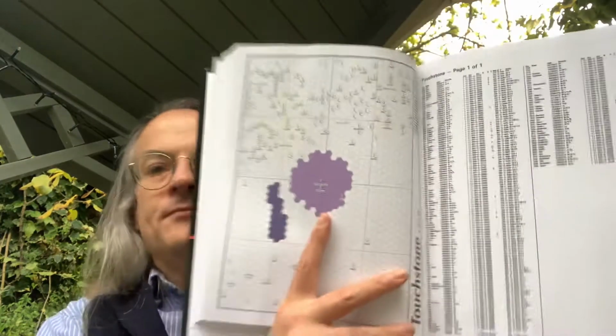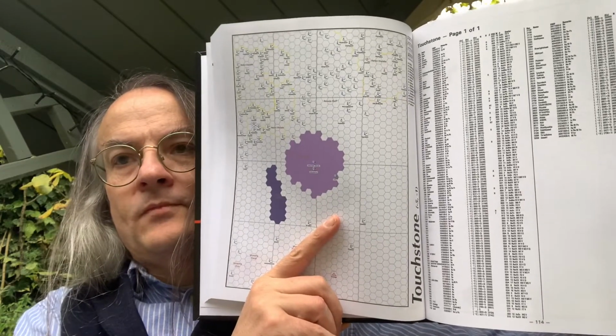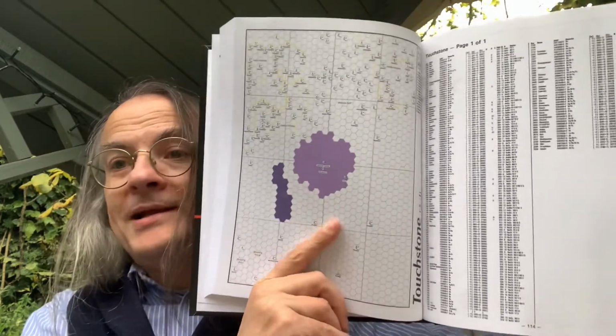Let's have a look. So we'll get down to the Touchdown sector, and we've got this great big block there. I have no idea what that is. I don't know what that is either. And unless you know, you almost need another book to go and reference this one. It's almost like you need an Encyclopedia Galactica to accompany this. Unless you are dealing with somewhere that is not particularly compact, then it's a little bit difficult to really deal with.